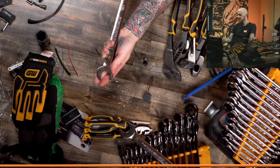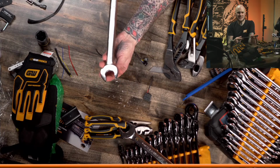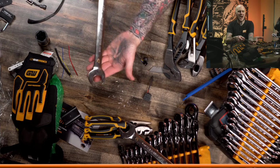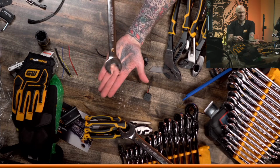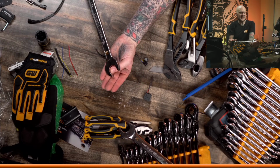And the straights feel really good. They got a good length to them. Something nobody really mentioned in the stream is it's really hard to see. They have that kind of undercut jaw design that's meant to lock on to fasteners and really apply more torque with the open end. And I love that. I really like that design.